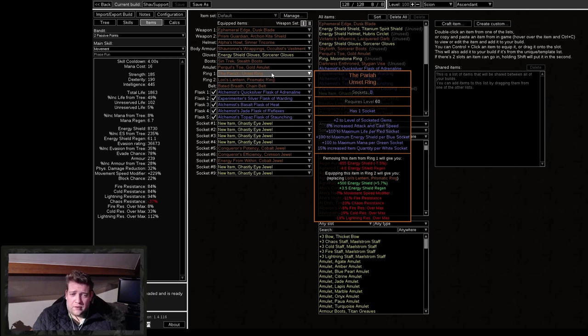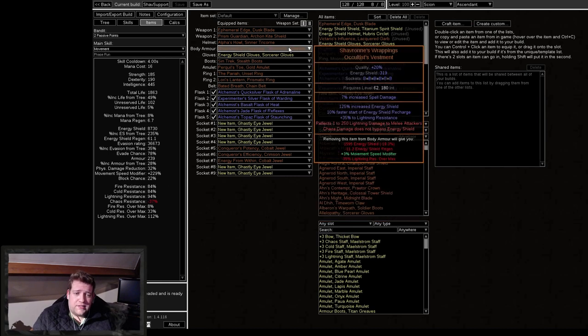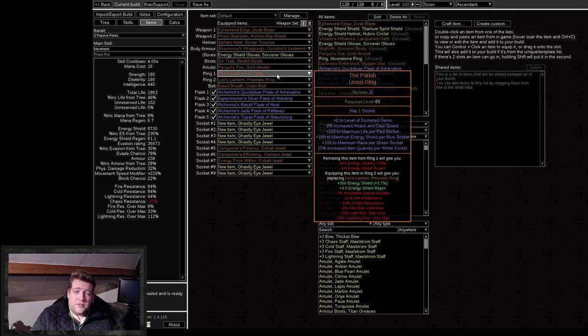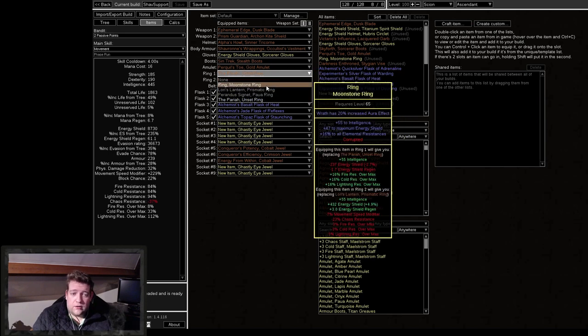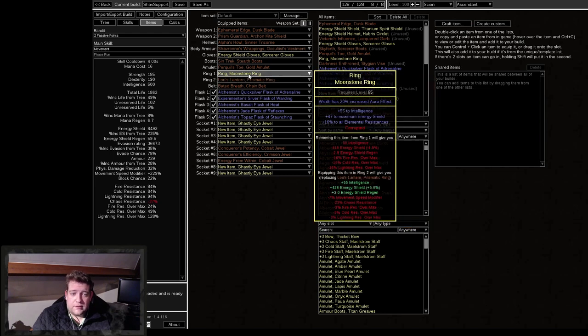On this build, I run the Pariah, which I could have also done on my build, but I chose not to, because I needed some resists left and right. With a blue socket, which gives me 100 energy shield per blue socket if I socket my Discipline in there, which means it also becomes level 22. It's a pretty solid pick in general, but then again, you could also just use a random gem, right? It doesn't really matter.